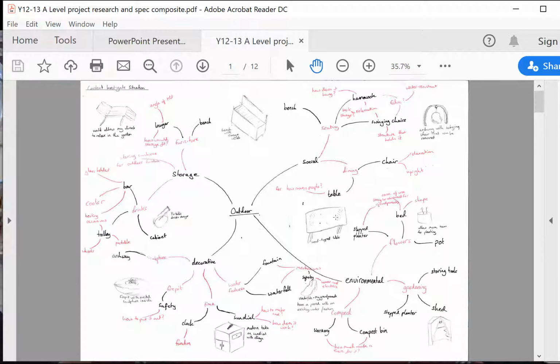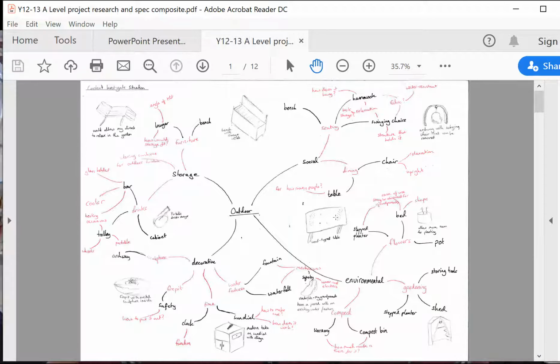Think about not just the problem, but also think, of course, about the client. What I don't want you to do is design a product for yourself. I want you to find somebody who's got a problem, and then I want you to design a solution to their problem throughout your project. So this week, I want you to come up with 3 different ideas, 3 different problems, and 3 different clients.